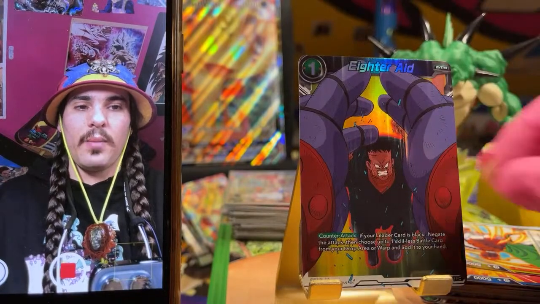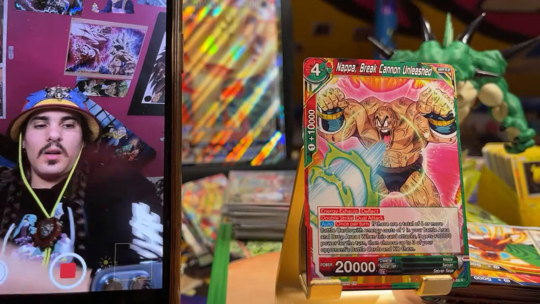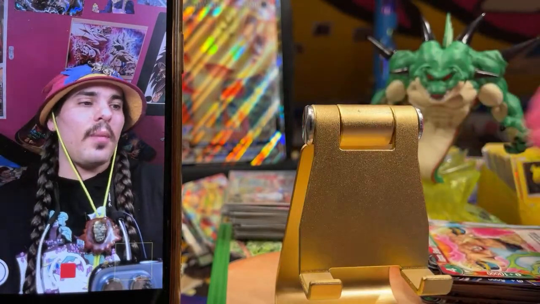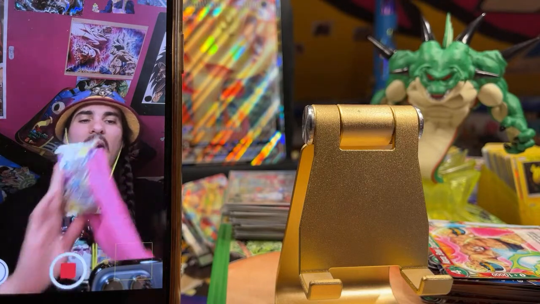Ooh, Aiderade, Parallel Foil. Very nice. Good looking card there. Okay, maybe we're gonna get a Yokai from here. Yokai.